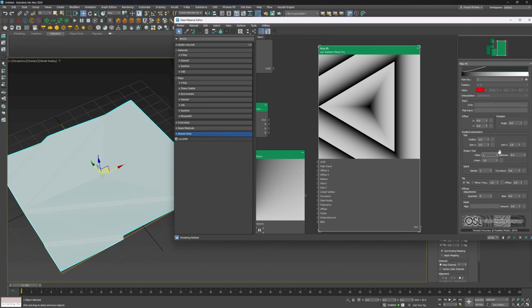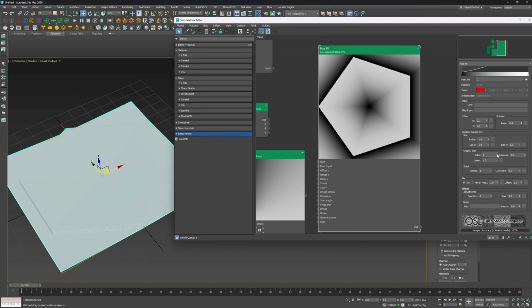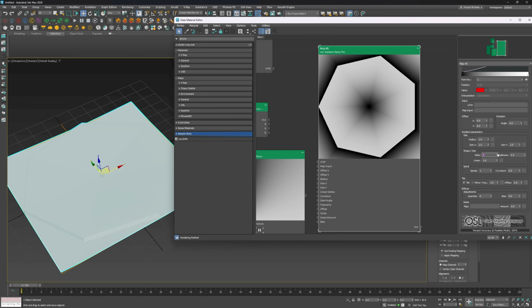One is for the other gradient type. I'll show you in the next, after I finish the shape. Then we have square, pentagon, hexagon, and octagon, and so on, right?